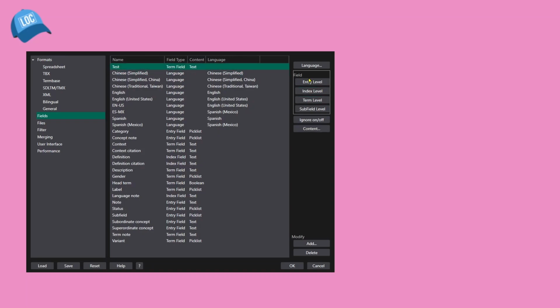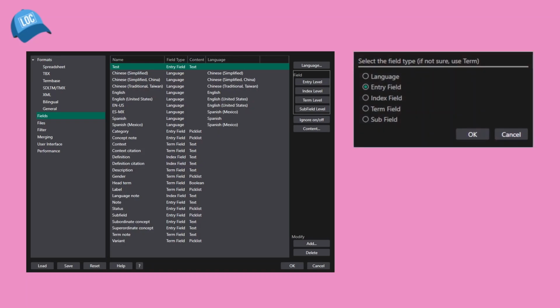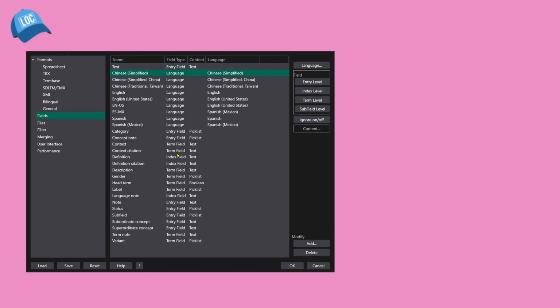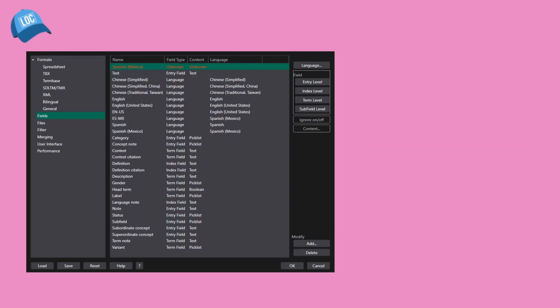That's just going to tell the Glossary Converter app at what level of the glossary to organize the field. Another way that I can do this is by simply right-clicking on the field type label within the list, and then I can select from among the different field types in this list. In this case, I'm going to use the entry field. I'll click OK.